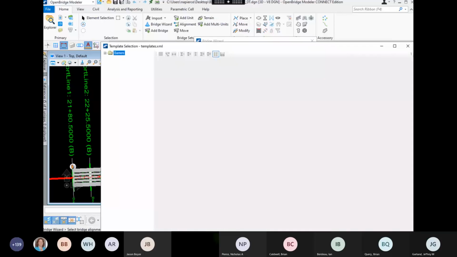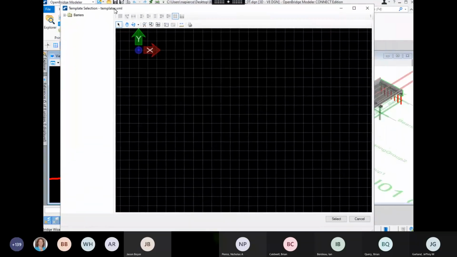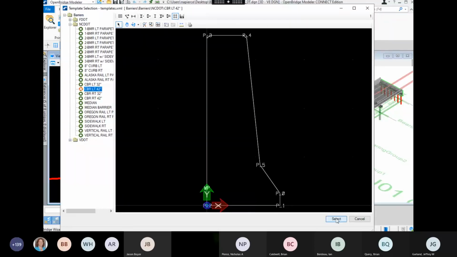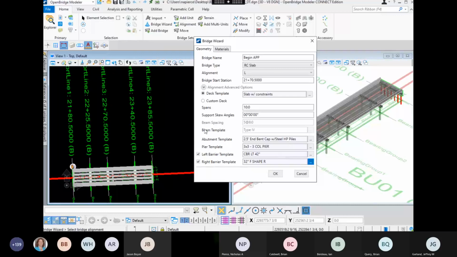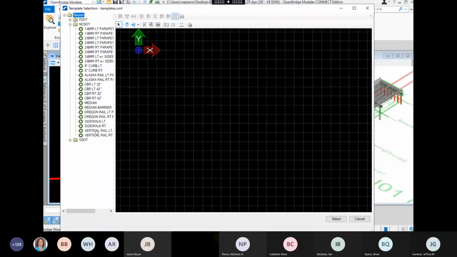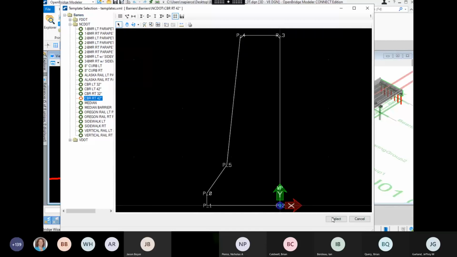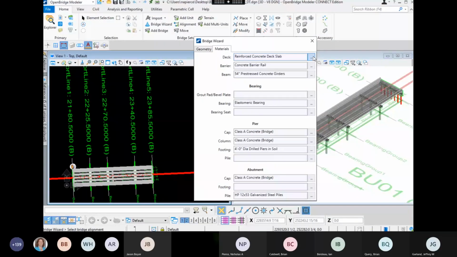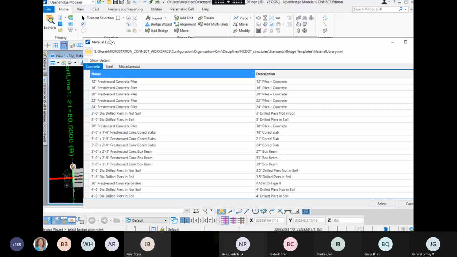All right, where'd you go? This is that live demo that Jeff warned me about. All right, we've got our barrier rails in here, some with sidewalks, some without. We got left and right. Just pick what's correct. We're about to delete these anyhow, but I just want to show. And then you would go into this tab here, and we've actually entered materials.